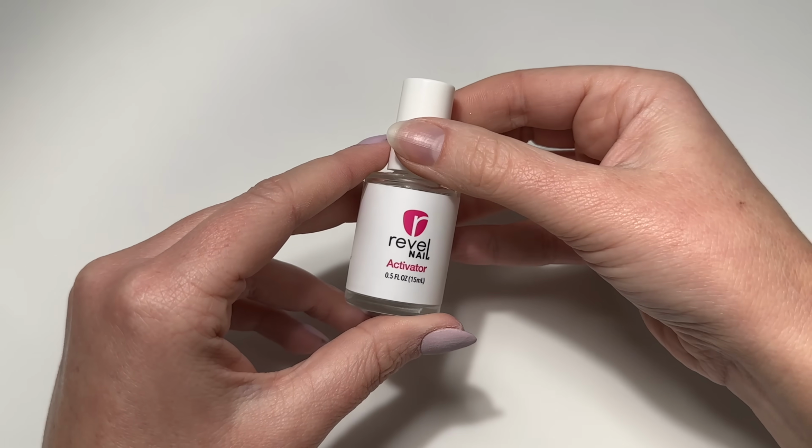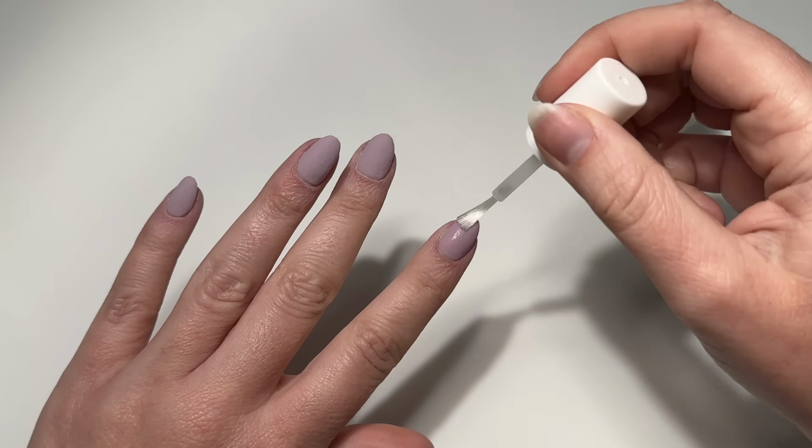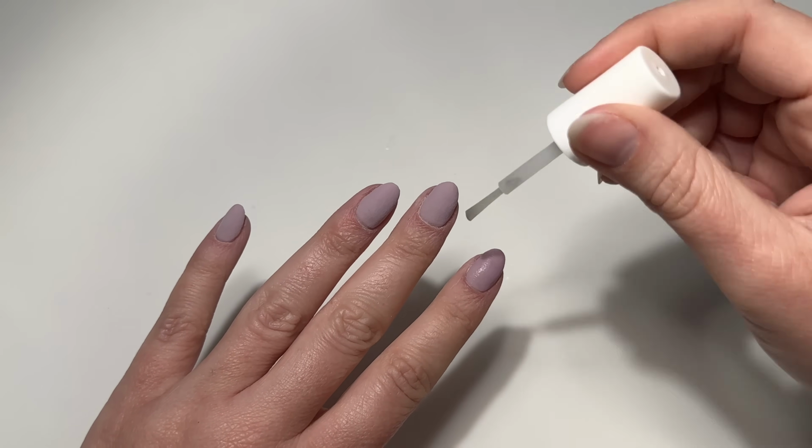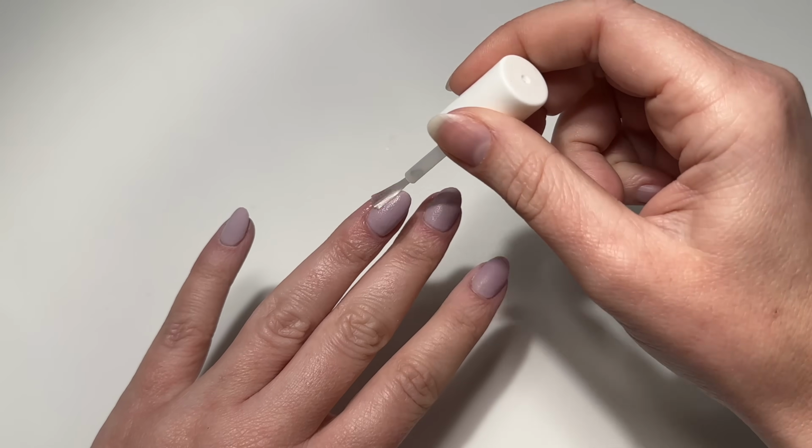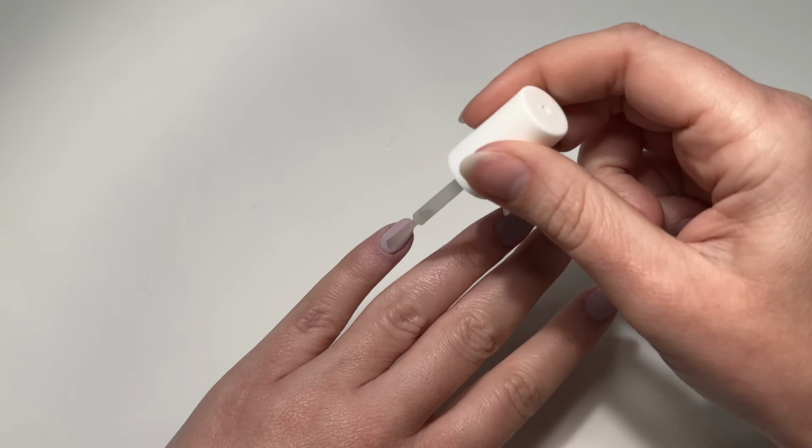Now with my activator, I'm going to apply a very generous layer of this product to all of the nails. This is going to harden the base liquid so that we can file, shape, and buff. Now we're going to wait 2 minutes and then we're going to file.